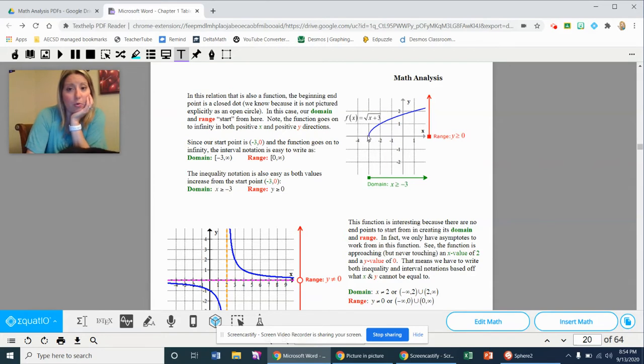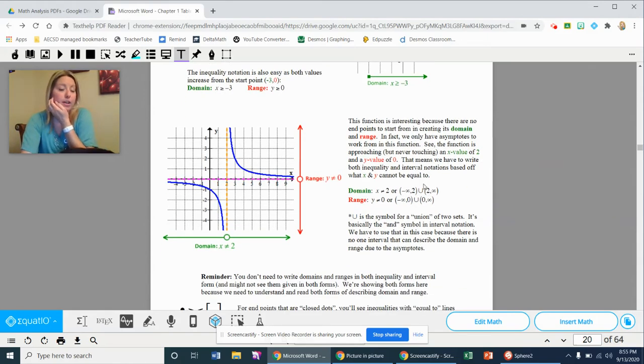There's another good one. It has a definite start point at -3 right here. And so going from there, again, if it's kind of heading off the page and doesn't have an arrow at the end, it is assumed to be going on to infinity. So this is going on to infinity in both directions, both increasing in x value and increasing in y value. So your domain is x is greater than or equal to -3 because that's your lowest x value, left to right. Your range is, of course, starting at 0 and going up from there. So your range is y has to be greater than or equal to 0. That's not too bad.